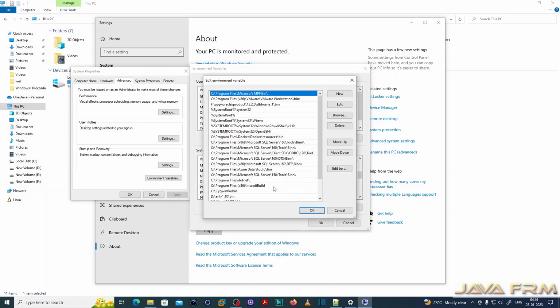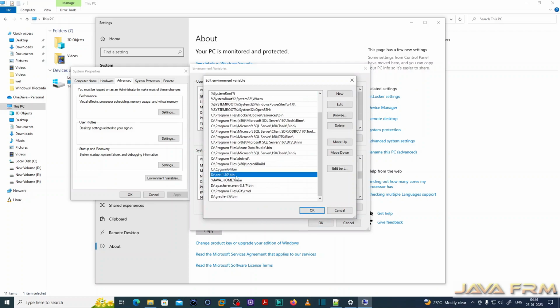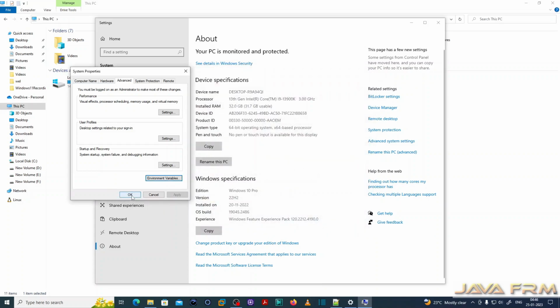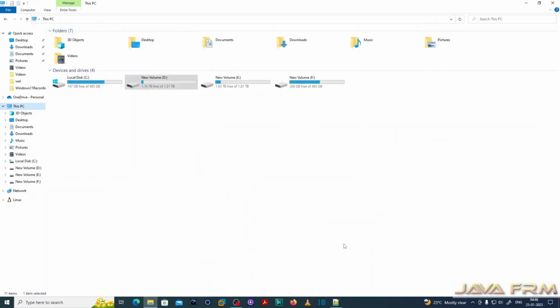Let me show the Windows path variables here. And JDK 11 is also added to the Windows path variable. So that Java 11 is in path now, so that you can execute ant and Java commands. Okay, this is my settings.